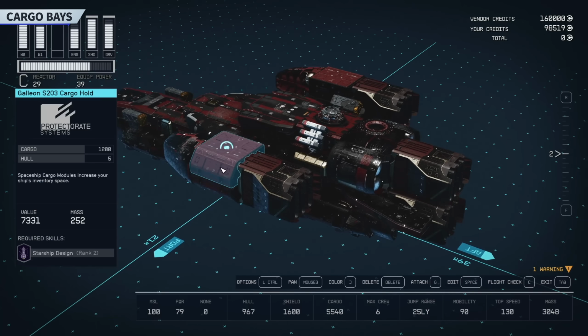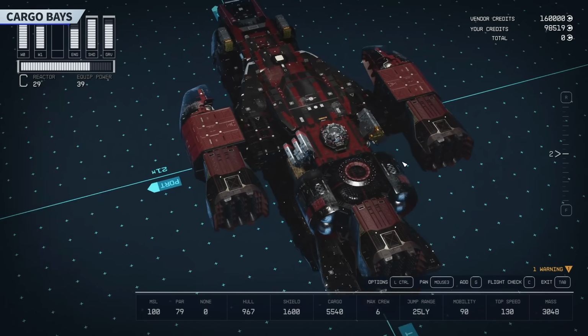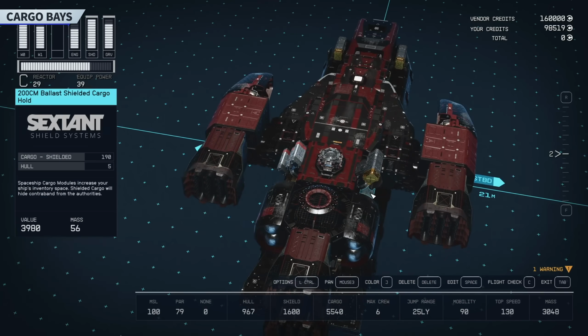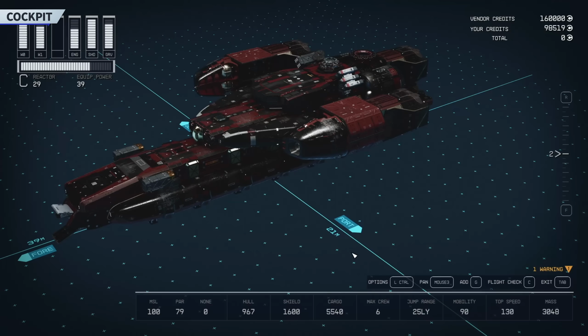Planet Espresso has a few itself. 4 Galleon cargo holds that have a capacity of 1,200 each, but also a mass of 252 each. I also have 2 shielded cargo bays as well, which hide contraband from authorities. These have 190 each and a mass of 56, so over a third of the ship's weight just comes from these storage modules. Next, we have cockpits.